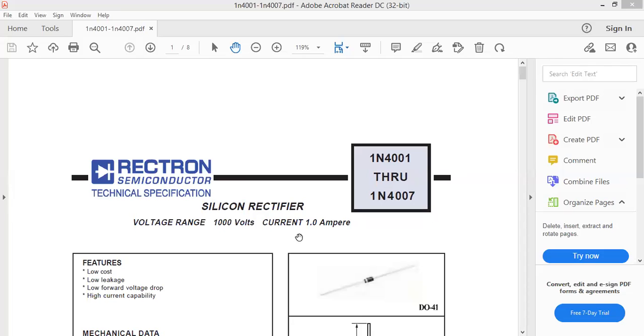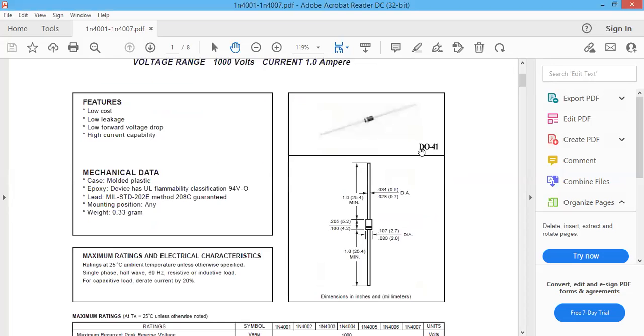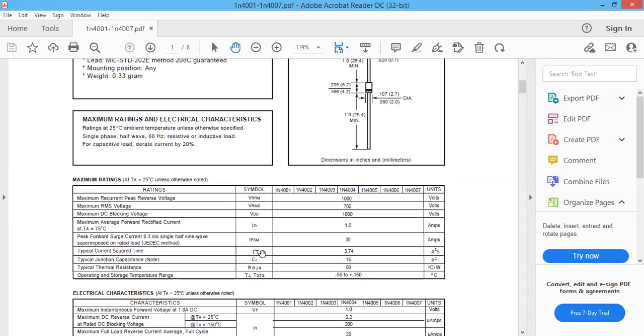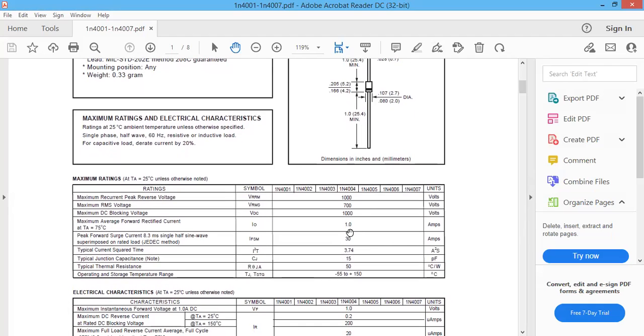So this is the 1N4007 series diode. You can see this is the peak forward surge current, from 4001 to 4007 for all diodes. It should be 30 amps, right? But when we add this 4.7 millifarad capacitor, the surge current reaches, in the first cycle, a very large value, around 200 amps. So that is undesirable. The diode can fail. But for the 1000 microfarad case, it was safe.